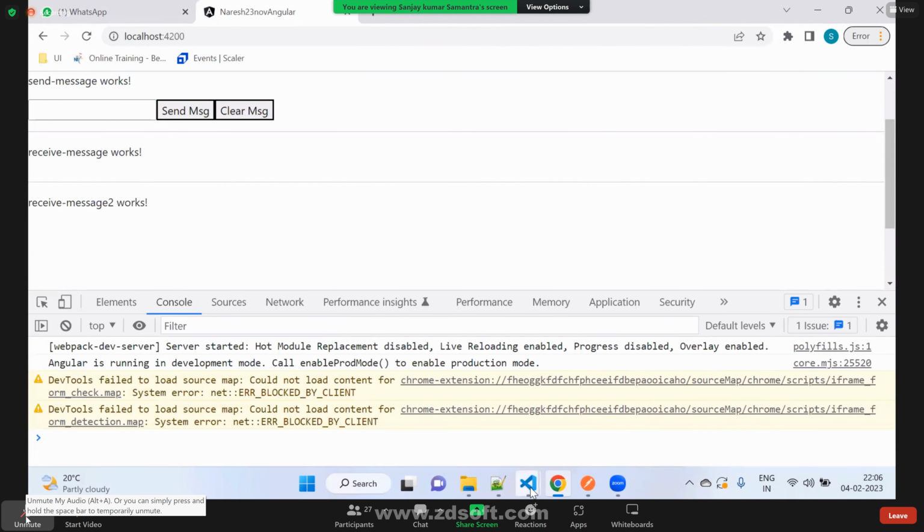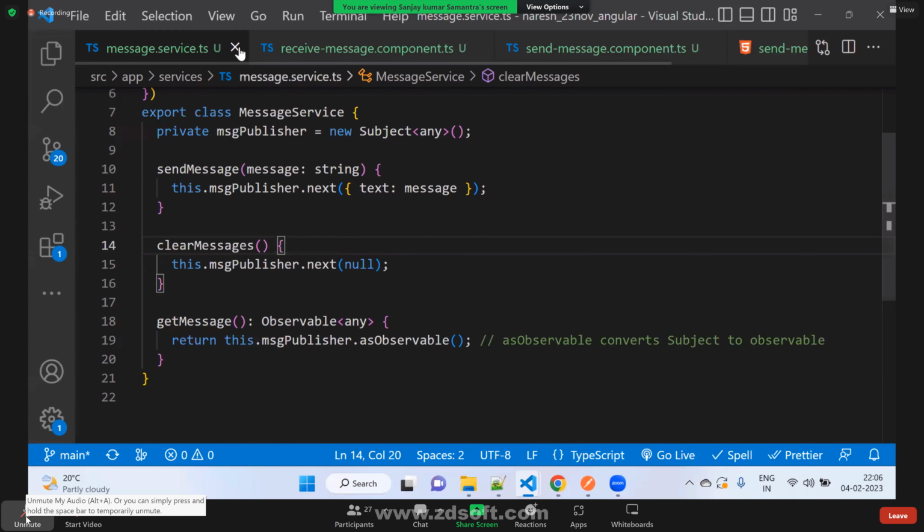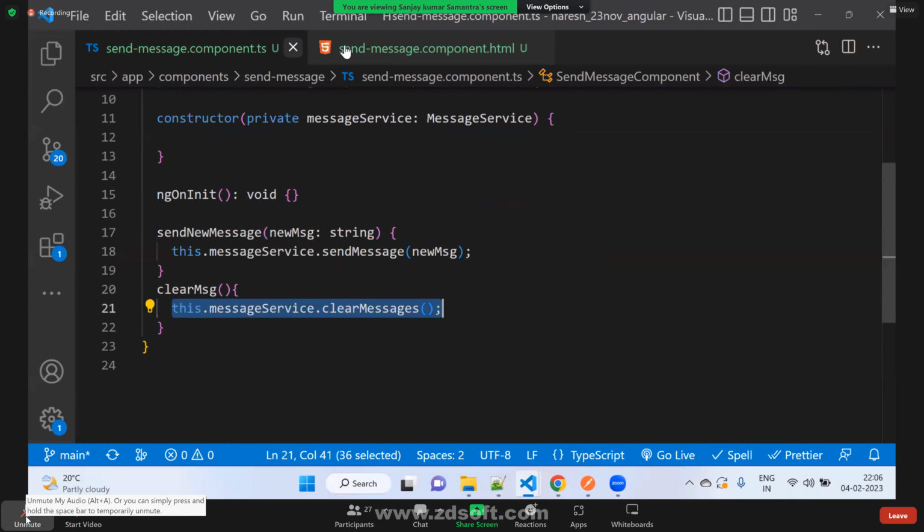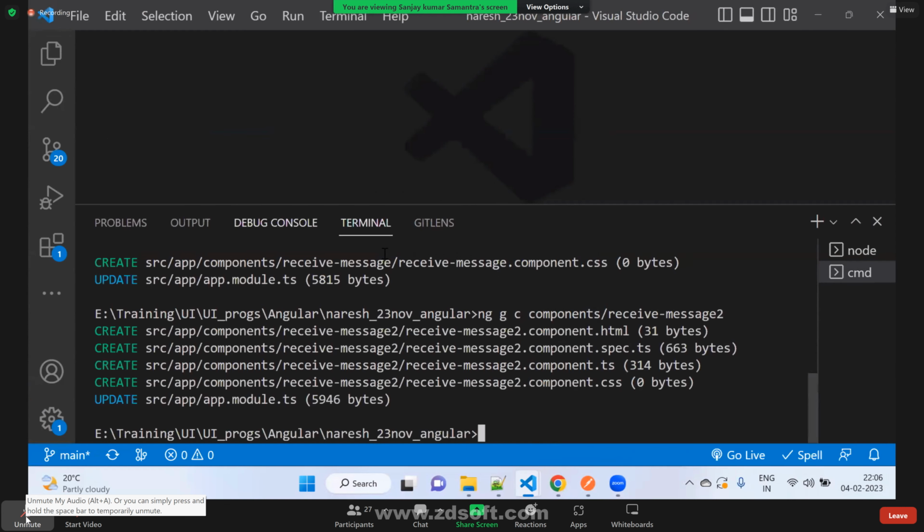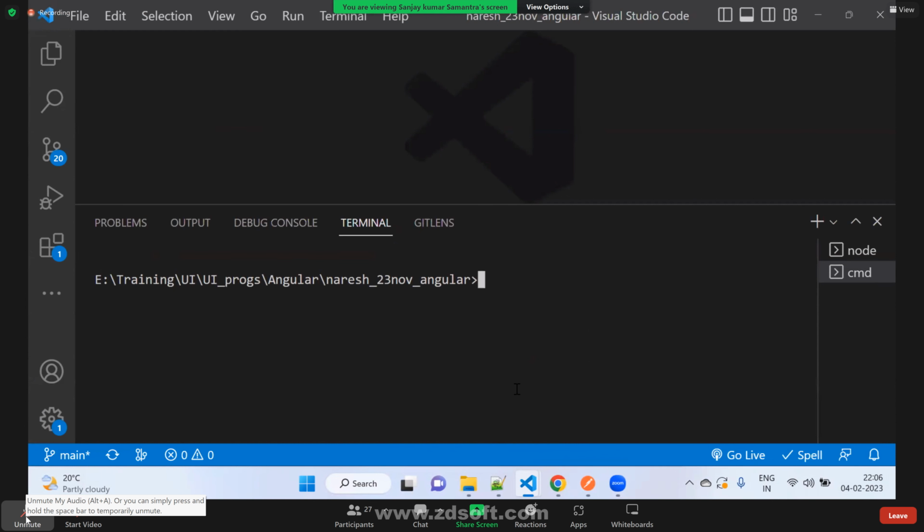What I will do, I will create a few components and a few services. First, I will create a component. The component name is cart. Cart is a component.